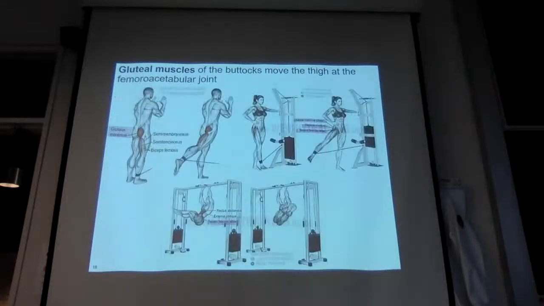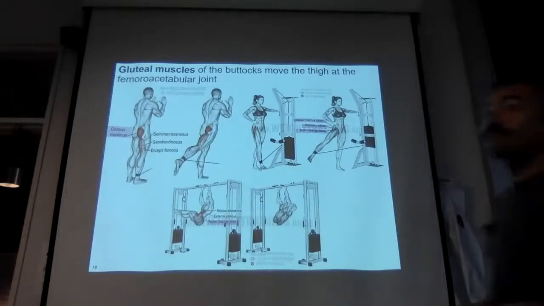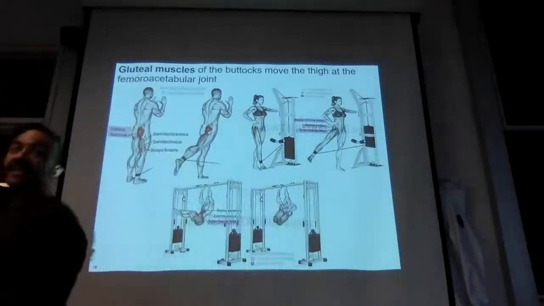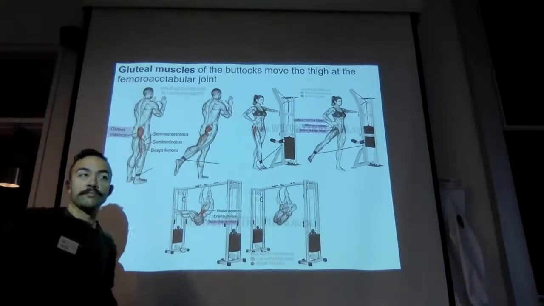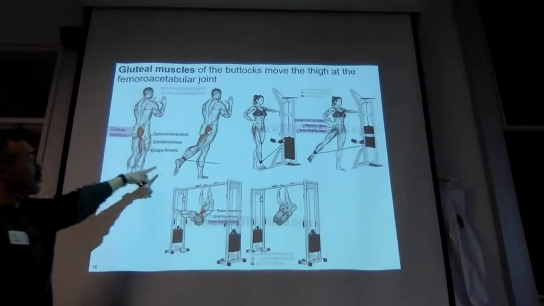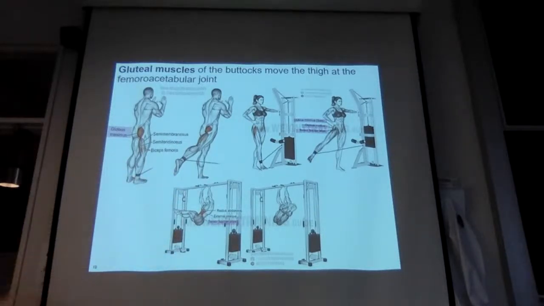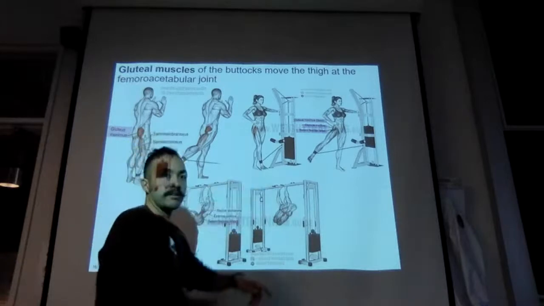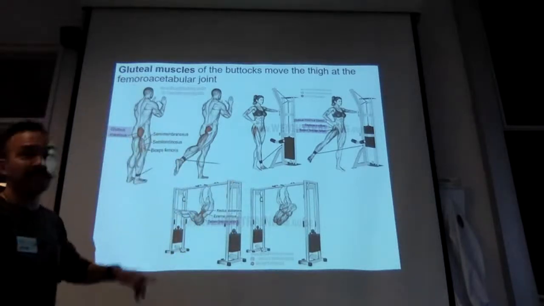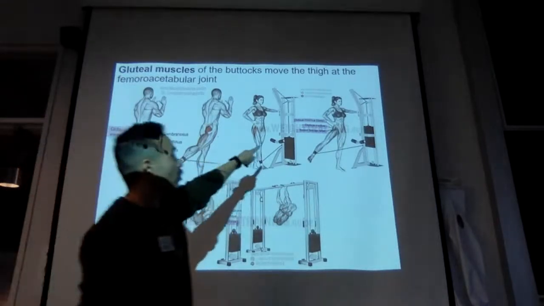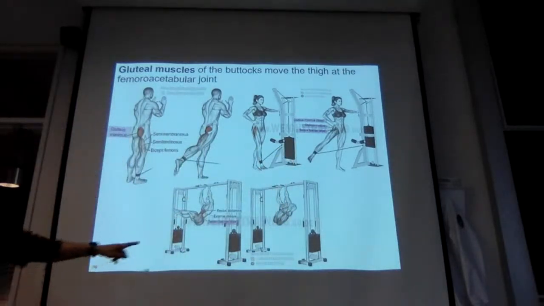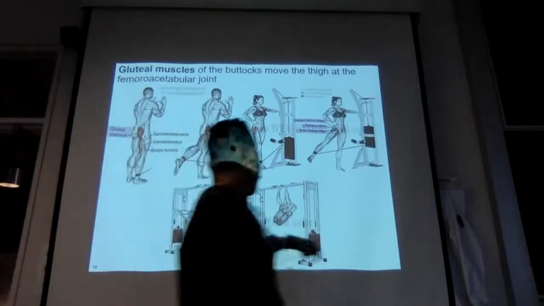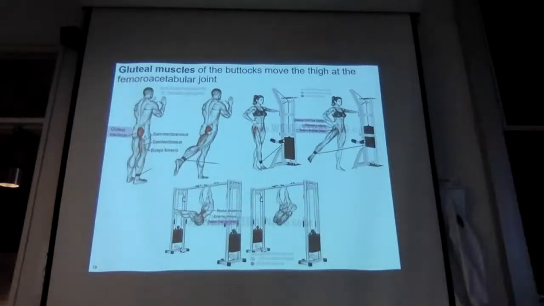You want to work out these muscles, there's a bunch of things you can do. This is a leg extension. Remember that when you want to extend your hip, it's bringing your heel backwards. So you're working your gluteus maximus here. By abducting, you're working the other 3, minimus, medius, and tensor fasciae latae. And if you've got crazy good abs, you can do something like this and also work your tensor fasciae latae.